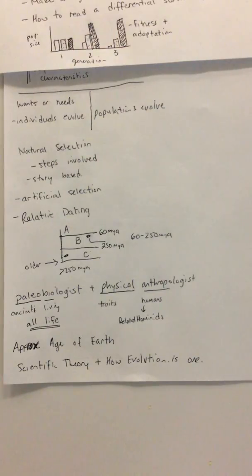Okay, I would say about 20% of it is understanding natural selection, stories about natural selection. About 25% of it is Darwin versus Lamarck. And then there's another 20 or so percent that are reading graphs, understanding charts. There's another 20 to 25% that is vocabulary, but it's the easy vocabulary. It's the vocabulary that we hit hard. So it's hominids, it's population, it's the really important ones. Model, the really important ones.